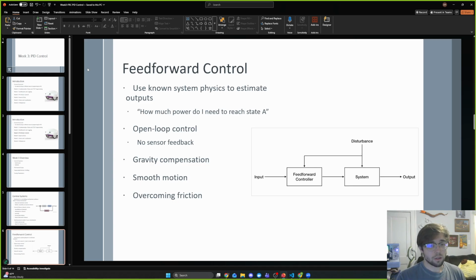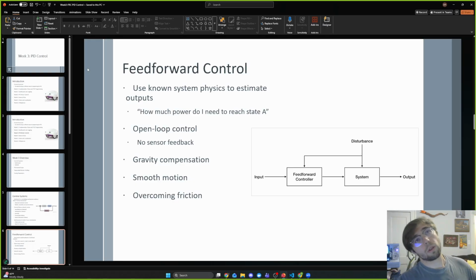Another big thing is gravity compensation. Elevators were a big thing in last year's competition, so I'll be coming back to elevators a lot because they're an excellent example for control systems and advanced control systems. In an elevator, you can use feed-forward control to compensate for the gravity that's affecting your system.